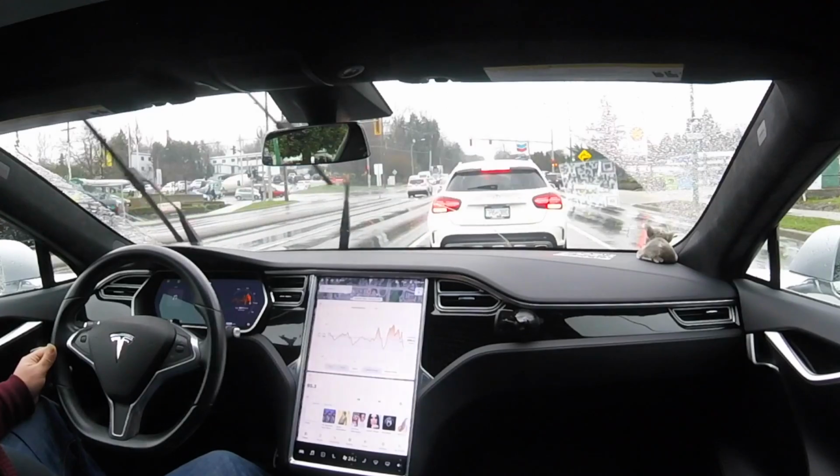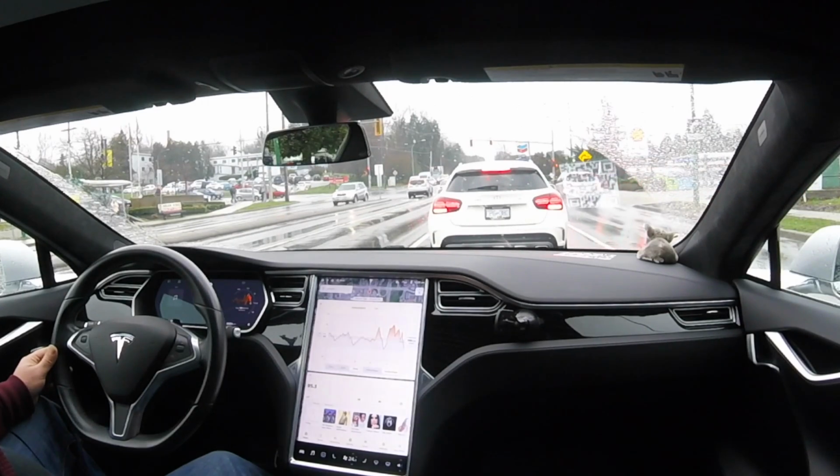There's not a problem. However, if the water is going to go up to your bumper or just past your bumper, don't go in there. It's not good for any vehicle. It doesn't matter if it's electric or ice. So at the end of the day, there is a lot to say about how you drive on a rainy day. But frankly, when it comes to Teslas, I don't treat it very differently when it comes to driving. This is stuff that you should understand. It's part of your skill of driving. You have to learn how to drive in all conditions, be it rain, snow, sun, fog, mist, whatever.